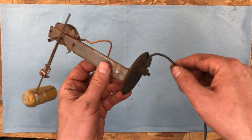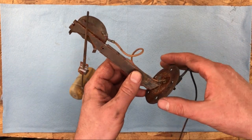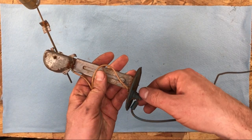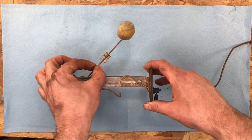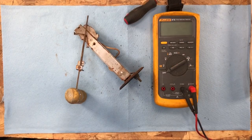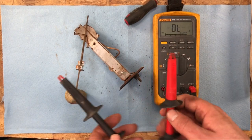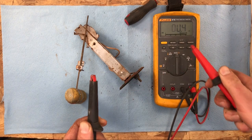And then this over here, as this guy varies, this is probably grounded also. So it's got to have a ground, I'm assuming. And then it sends this off to the fuel gauge. So let's remove this and see if I am right. Get our trusty multimeter out. We're gonna go on ohms, checking continuity, and make it so it beeps. If we have a complete circuit, it'll beep.